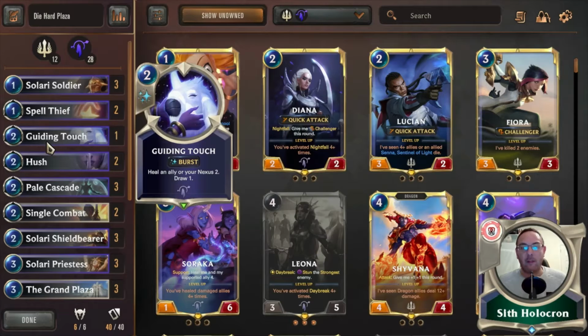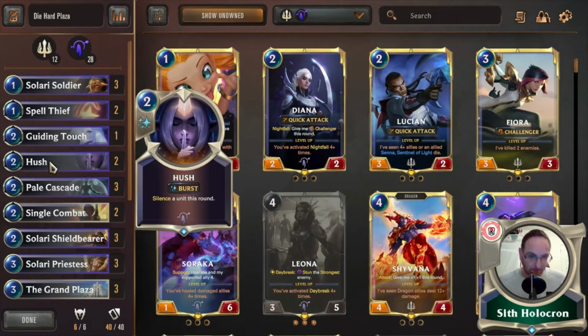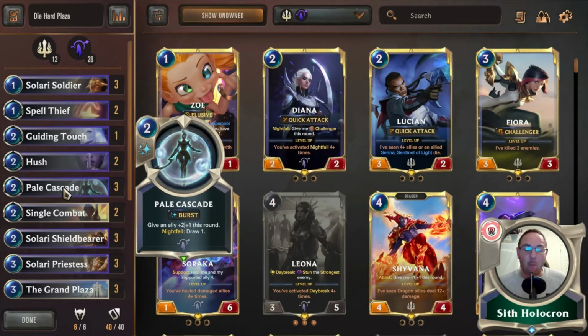We're going to go for 1 Guiding Touch, heal a Nexus 2, and draw a card. 2 Hush, Silence, and Lucian, when he's about the level, is just hilarious. Silencing Fiora is hilarious. Silencing Soraka is hilarious. Tarek is hilarious. Anything that can give lifesteal, just silence it this round. Again, we're only running 2 of them. And then the wonderful Cascade of Paleness that gives you 2-1. And if you play it second, you get to draw a card.